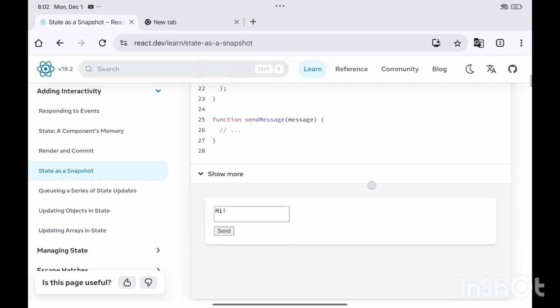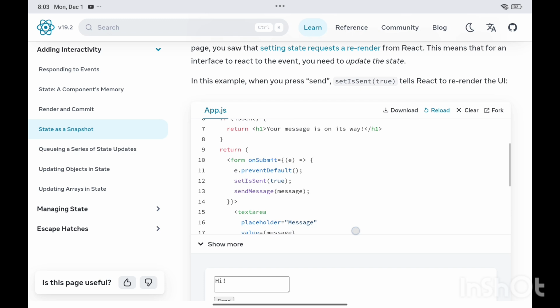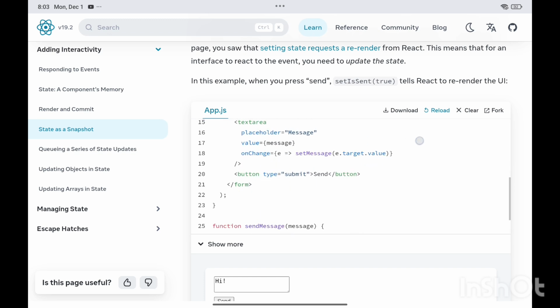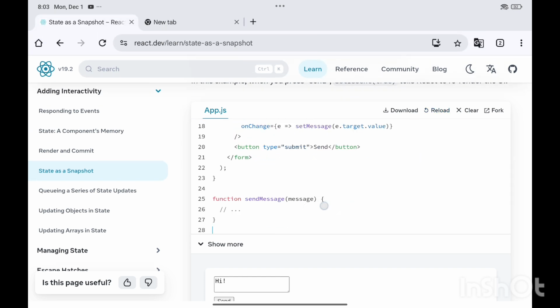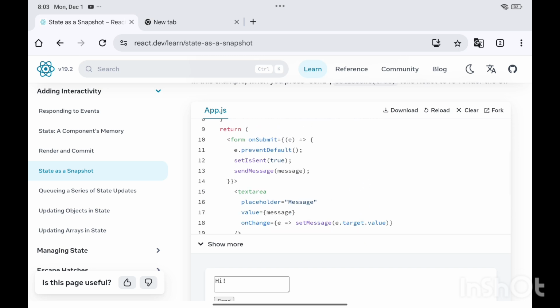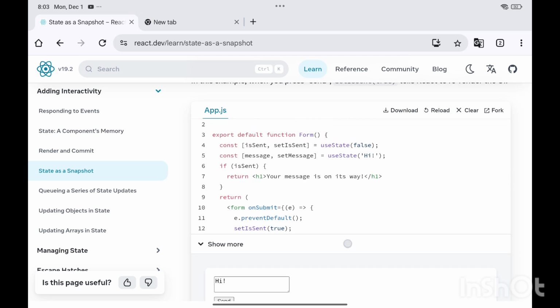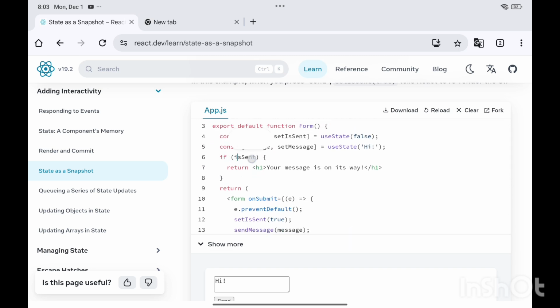Once you click on send, it will call this submit, right? On submit, it will do setIsSent true. So where are we using this? isSent here in line number 6.